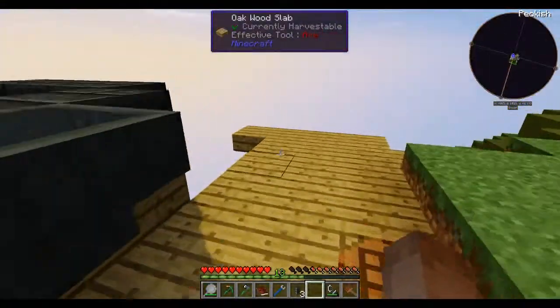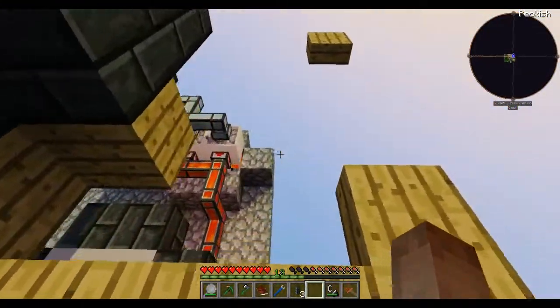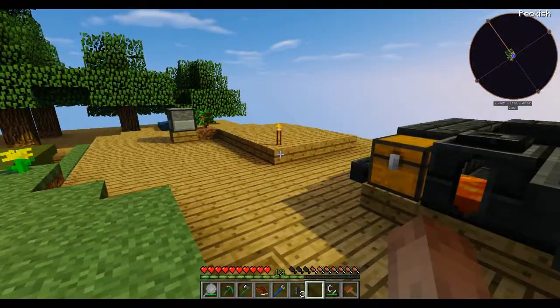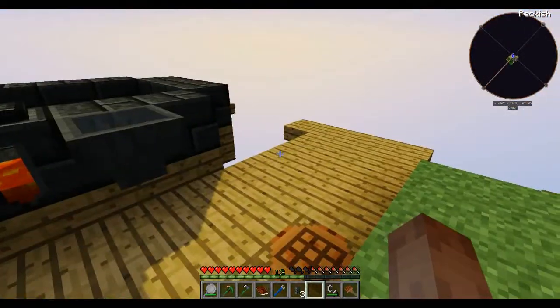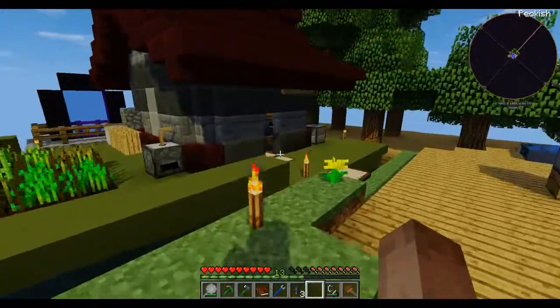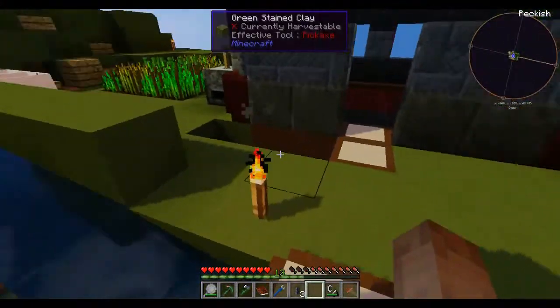I think we had a bit of a fire. Just a bit of a fire. We have to switch to stone half slabs or maybe, I don't know. We got plenty of cobble. We'll probably do cobble half slabs or something. I was not expecting that.